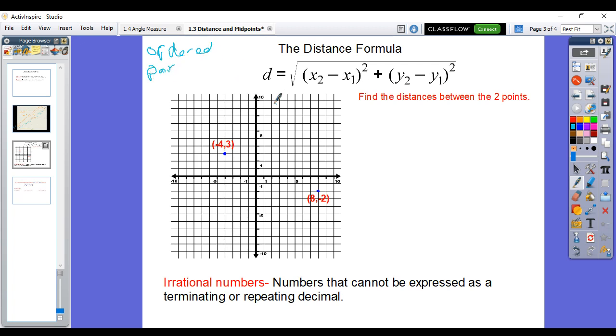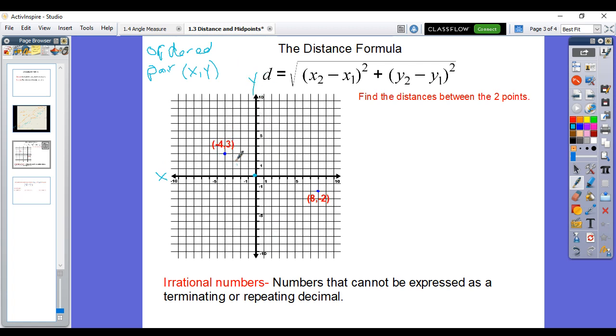An ordered pair is a set of coordinates in the form of x and y that can be graphed on a graph. This is called a Cartesian graph. It was created by René Descartes. It's called a Cartesian graph, where the center is the coordinate 0, 0. Anything to the left or right, that's on the x-axis. Anything up or down, that's on the y-axis.